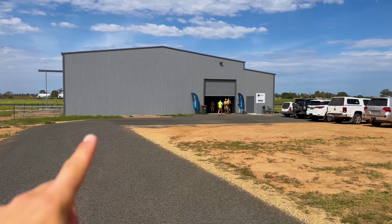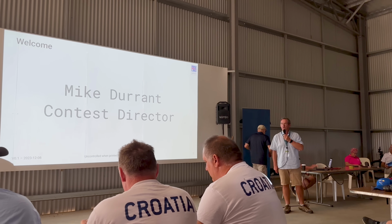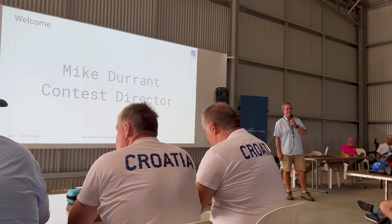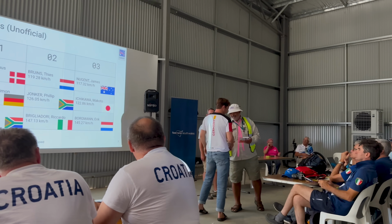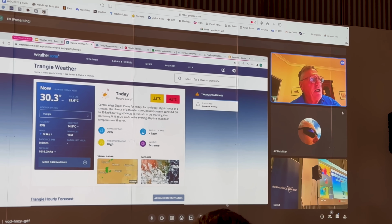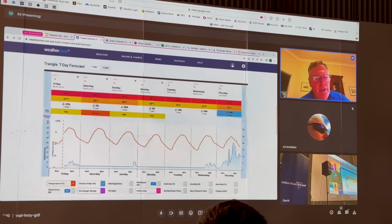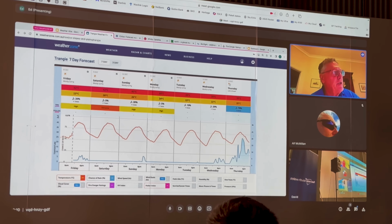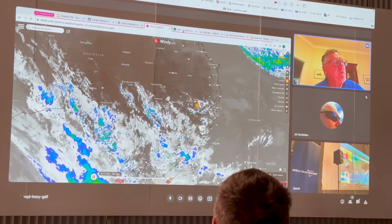Now it's briefing time in this new hangar here. Everybody had a chance to rest and recover yesterday. We had some local flying whilst the sky looked great, but it wasn't particularly enjoyed. The problem is, this morning we've already had overcast and some light rain in the area, and we're not sure if that's going to be clear or how long it's going to clear. We're a little bit behind the temperature at the moment, so we have to wait and see. Associated with rain, radar is clearing, but it might stop the ground heating up.